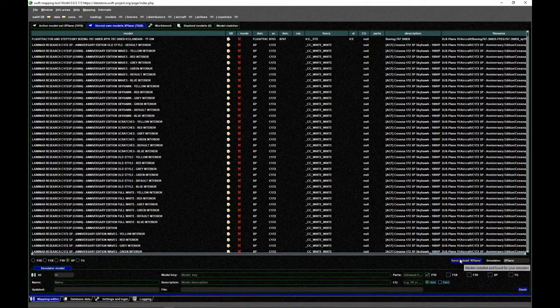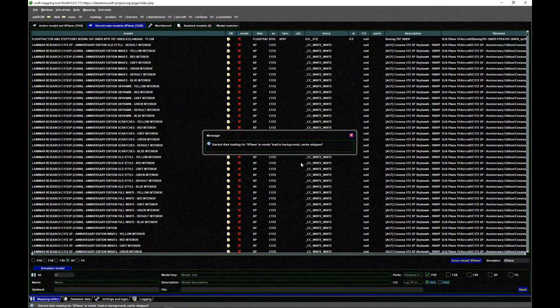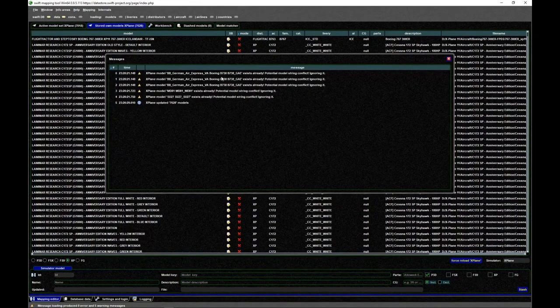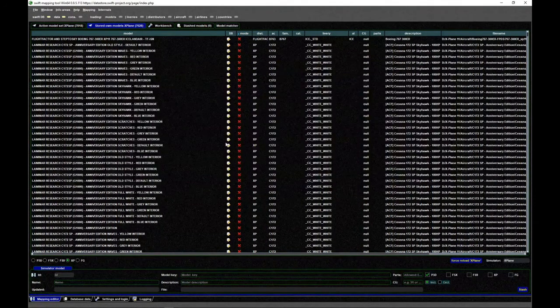As we know, we click here on force reload X-Plane. It will take a few seconds. And there we go. There are a few small error messages, but okay, we can click it away.